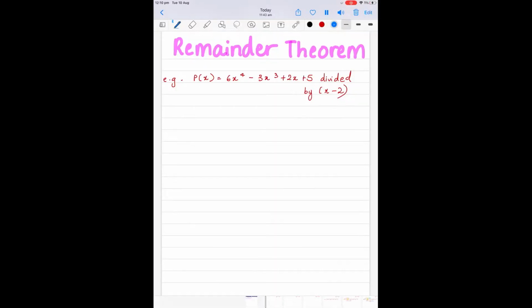Guys, welcome to our next lesson, which is the remainder theorem. What we know from our previous lesson is that whenever you perform division, you can get a remainder. That's pretty much been drilled into your math brains since you were in primary. However, in this lesson I'm going to show you a super quick way to find the remainder without doing long division. But first, I have to prove it to you. Let's do some long division, guys.